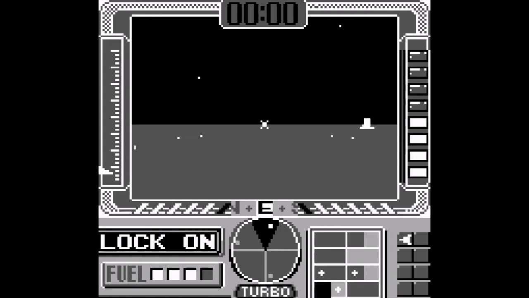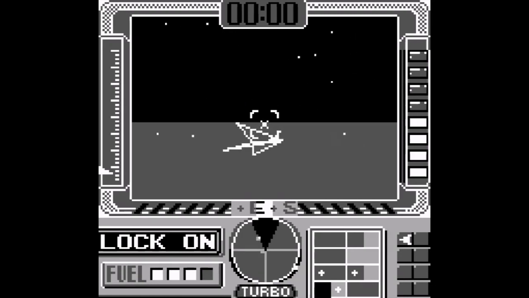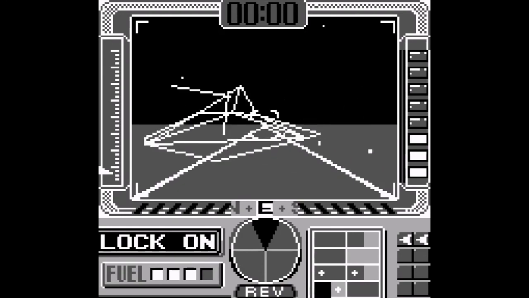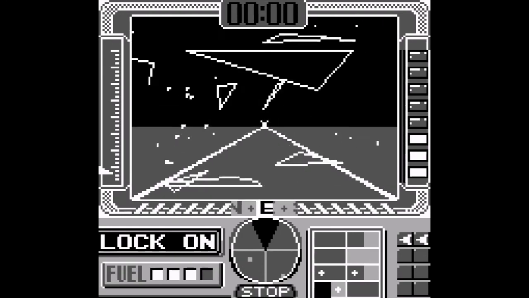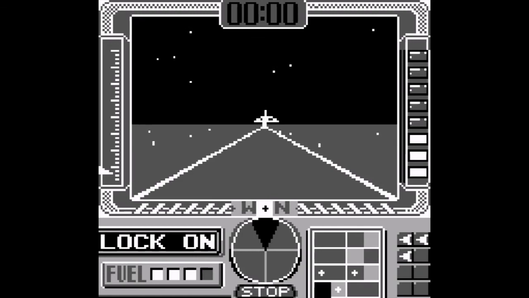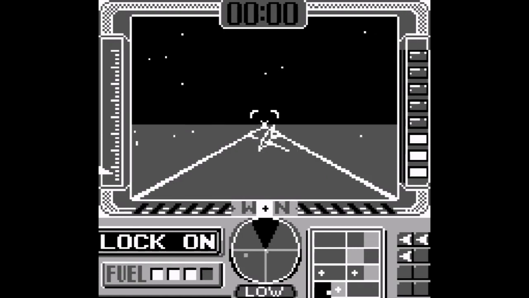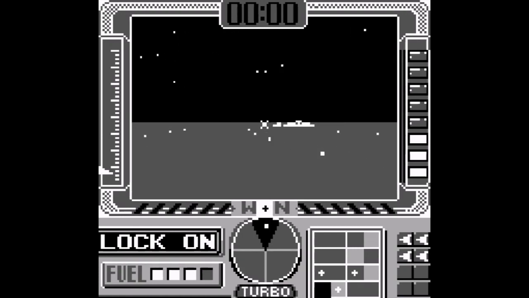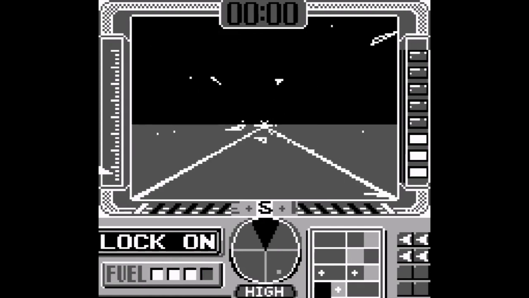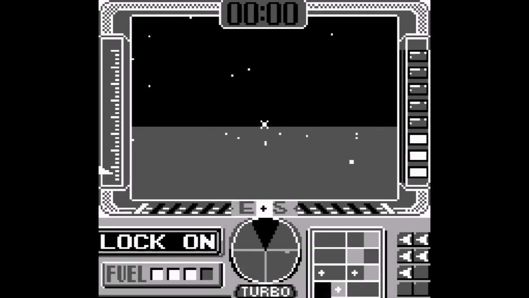I think there's a base over here somewhere, I think. Okay. Okay, it's hard to tell sometimes what thing is an enemy and what thing's just missiles. Okay. Let's find this last guy now, I guess.